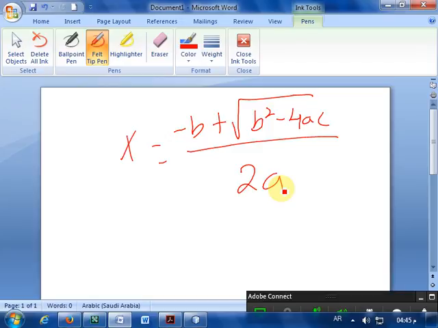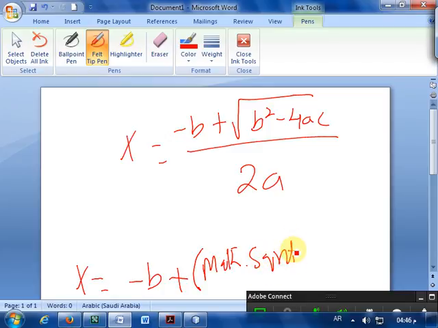These are all declared variables. So you say x is equal to minus b plus square root of math dot sqrt, because in Java there is no square root symbol. You have to use this function math dot sqrt. Square root of b square is math dot pow of b comma 2.